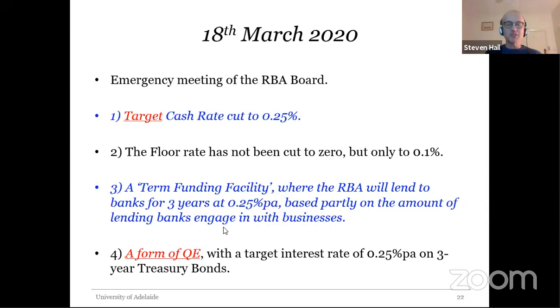Now, in Japan, as I've mentioned before, the Bank of Japan buys government bonds, and it buys a lot of other things too. They've even been buying equities in Japan, with, amongst other things, the aim to have an interest rate of 0 on 10-year government bonds. In the Eurozone and in the US and in the UK, they've bought government bonds, mortgage-backed securities, corporate bonds as well. They've not had a specific target interest rate. Instead, they've announced the scale at which they were going to buy these bonds every month. In Australia, a little bit like Japan, I suppose, the RBA said, well, we'll just buy whatever volume of bonds we need to hit this interest rate target for 3-year Treasury bonds.